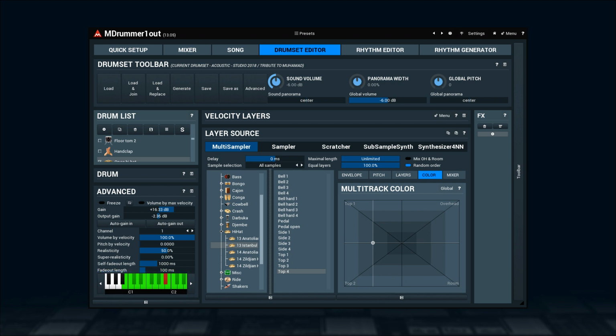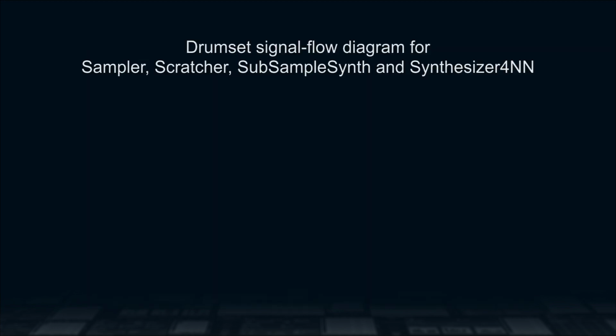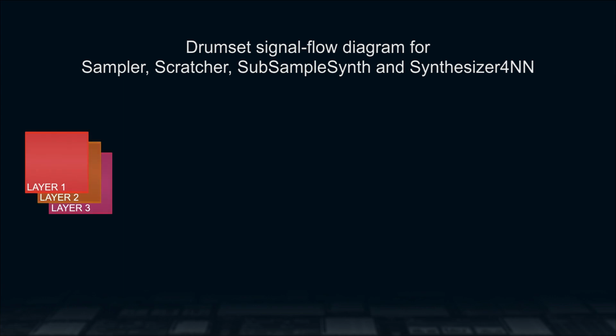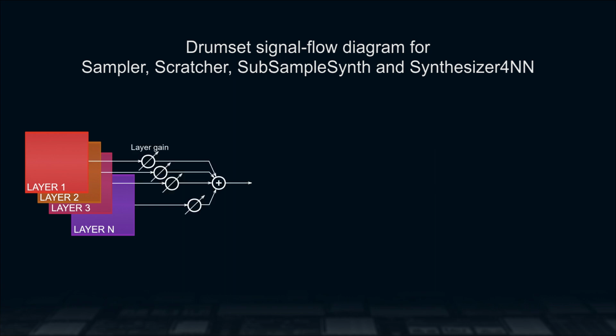Before we move any further, let's explore a signal flow diagram. Each drum can hold unlimited numbers of layers. First, each voice is rendered using an appropriate layer and its associated layer source. The output is processed using drum gain, volume, and layer gain. These adjust the signal level before FX pipeline. Thus, if you use level-dependent effects like distortion or compression, these parameters will influence the sound as well.